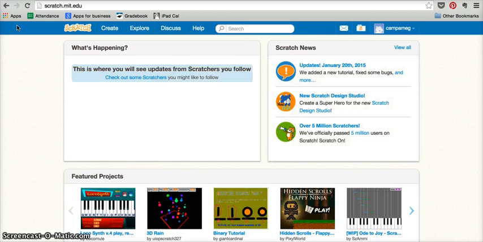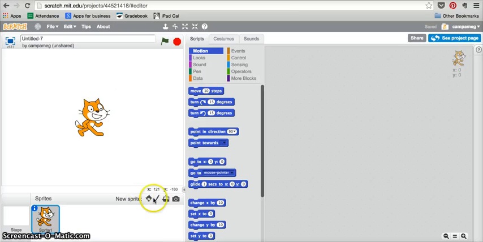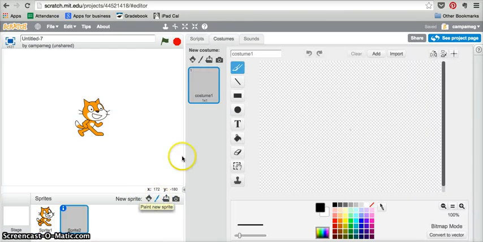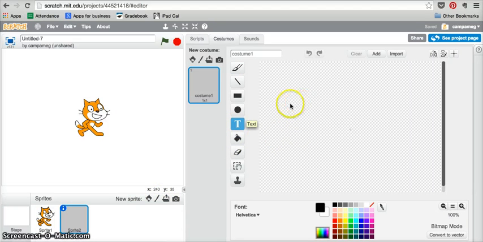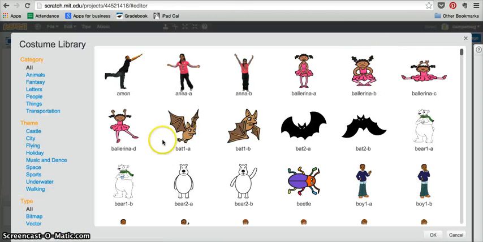But what you're going to do, I showed you a little intro, but the whole goal for you is that you're going to create a review game to go along with your grammar lesson relating to complements. So you can make whatever you'd like. Do you want to create a sprite? So I'm going to go and actually make a new sprite. So I'm going to say welcome, and welcome is not a complement, as you've learned. And no, I don't want that.